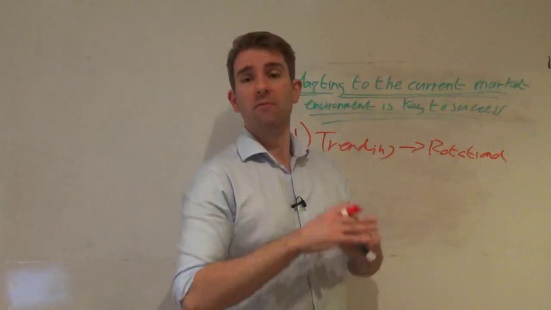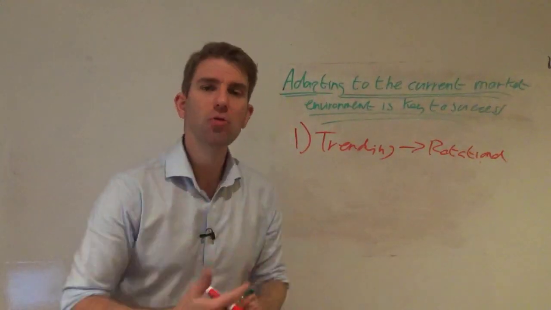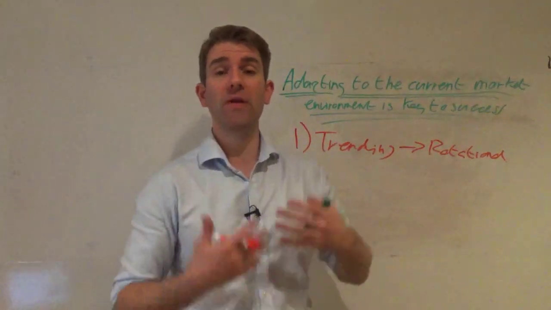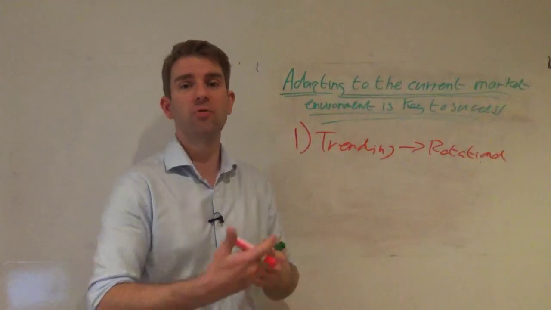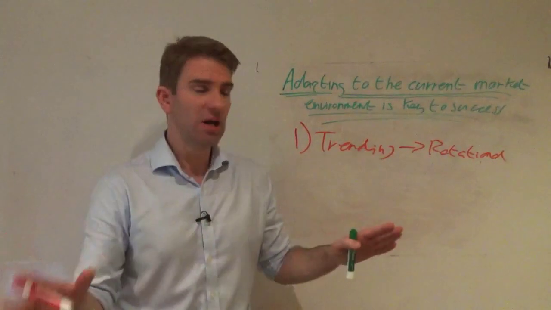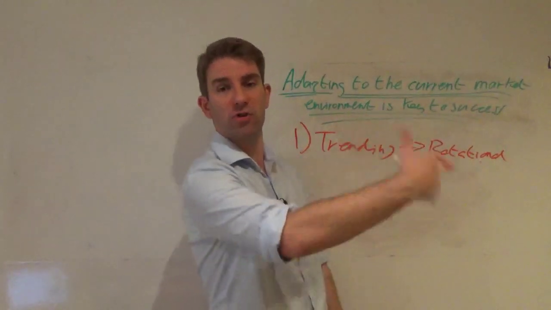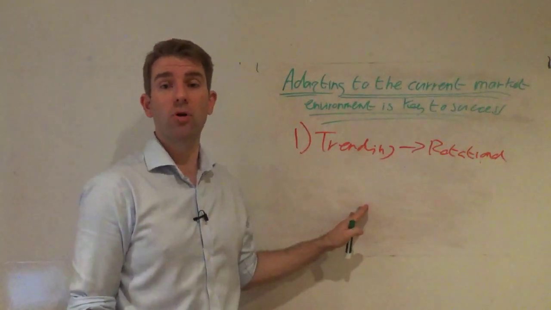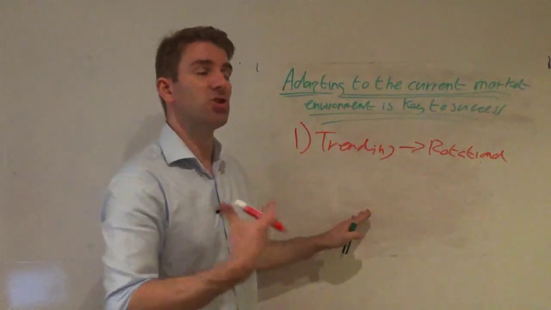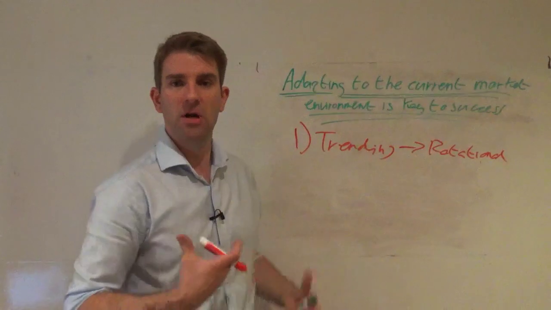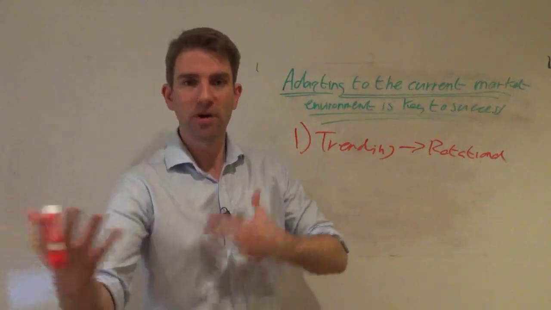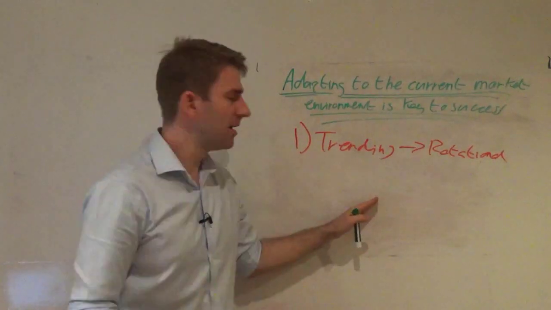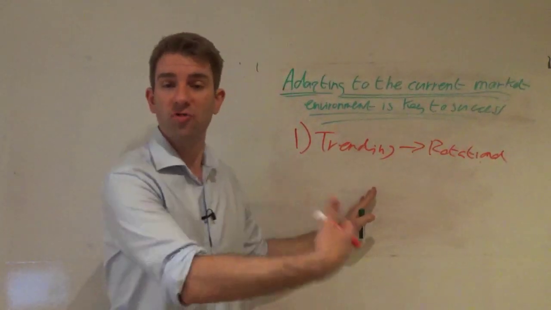I was trading the Dow, very very nice, then it went so quiet that it was very tricky as a day trader to extract meaningful profit without going in big size. But then of course the spread, it was just, I recognized then, and because I had that before with the shift I didn't make quick enough, I recognized, hey, I've got to make the shift now. Let's shift into something that's a little bit more akin to my strategy, which is momentum and kind of that kind of movement, aggressive movement. Let's move into something else. Then tech stocks were just starting to get going again, so moved into those and started trading a lot more of those on an intraday basis.